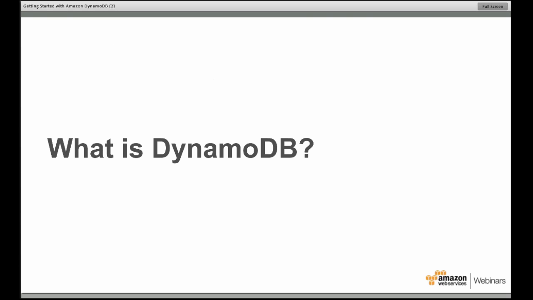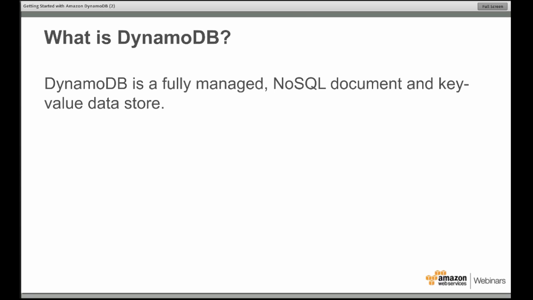Okay. So let's first start with the question, what is DynamoDB? So DynamoDB is a fully managed NoSQL document and key value data store. So pretty simple definition, but let's parse out some of the key components of this because there's a lot to understand here. First, let's look at NoSQL.